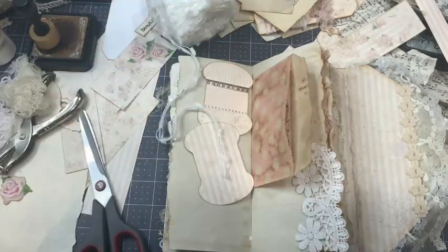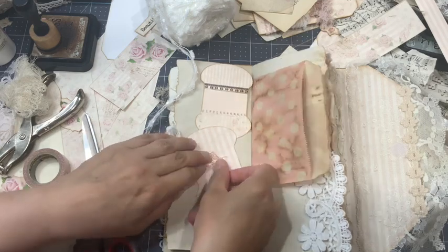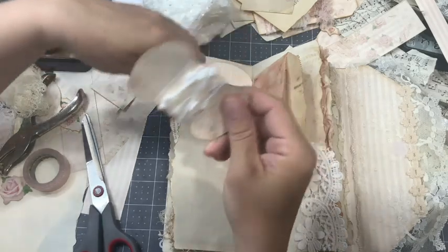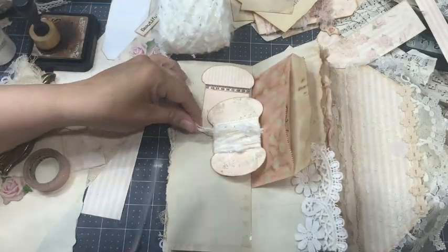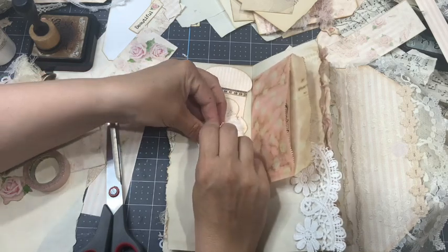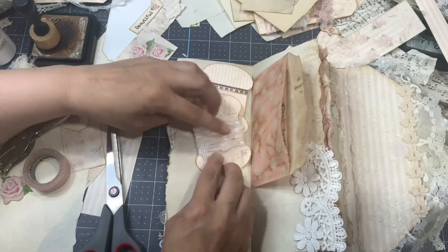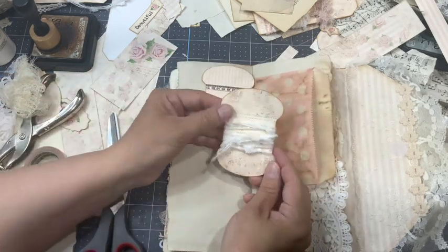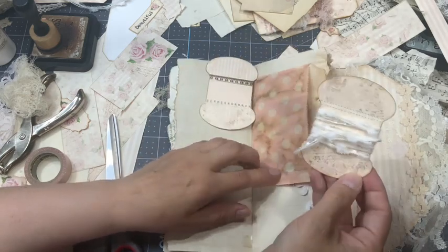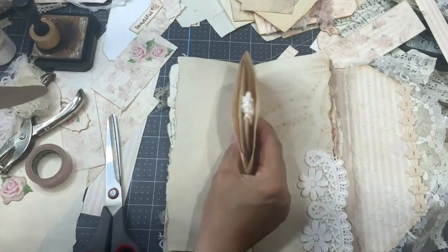So we have those two button cards. I thought I could slide one or two in the pocket, but they're too bulky — they're pretty big. I'll keep that one for something else. I'll put this button card and maybe add a lace holder from the kit with some fancy yarn. I start with a little bit of washi tape, then turn around until I find the right amount — not too bulky — and just go inside and attach it that way. For lace I'd use a needle, but this is yarn so doing it like this works better.